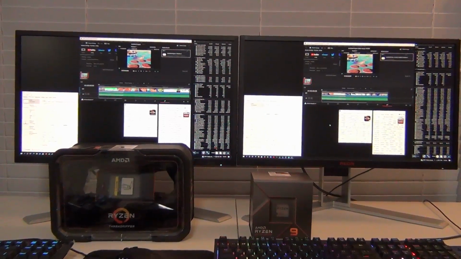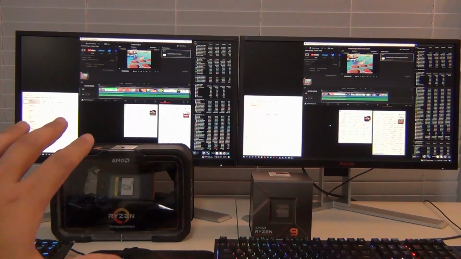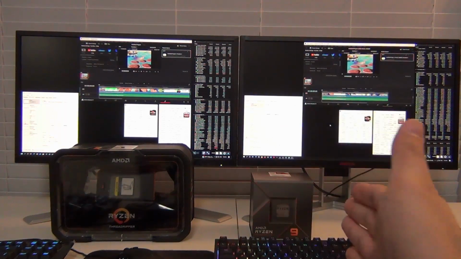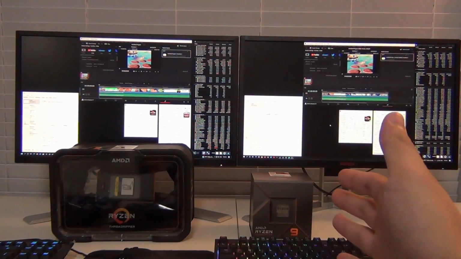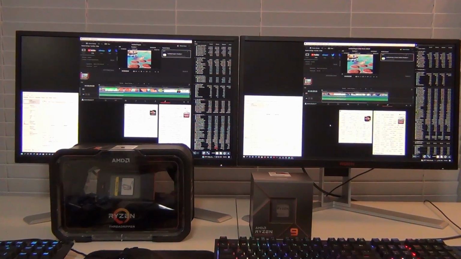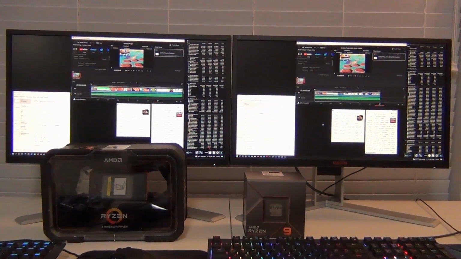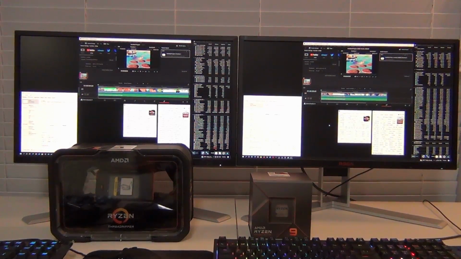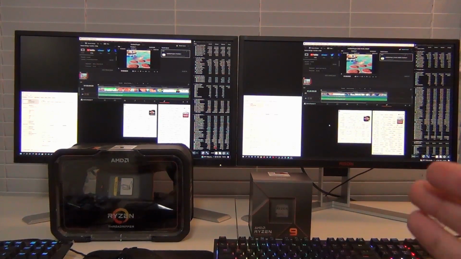So it seems like if you want something similar to HEDT and you're building brand new, you definitely want to check out the Ryzen 9 processors, whether you're talking about the 7950X, which is the one we're showing here, or the 7900X, which is a bit cheaper, but it kind of depends on the use case. But if you want high core, high thread count, and you don't want to deal with potential compatibility issues with the big core, little core design that Intel offers on the 12th gen and now 13th gen, although I do think that 13th gen has largely resolved a lot of those issues, because those E-cores do clock higher, there's less of a performance delta now.